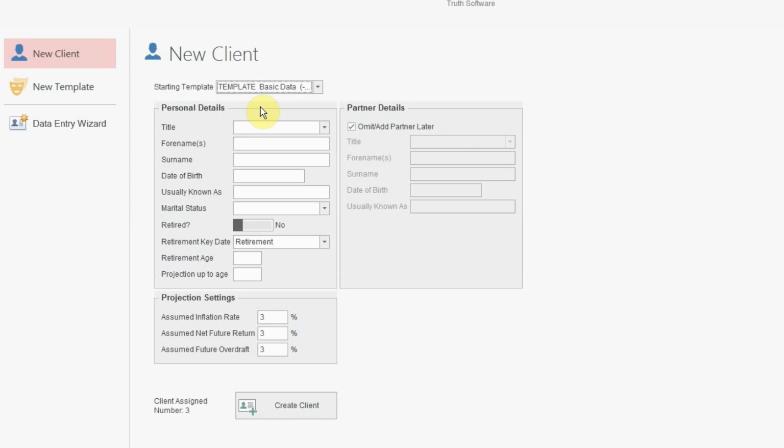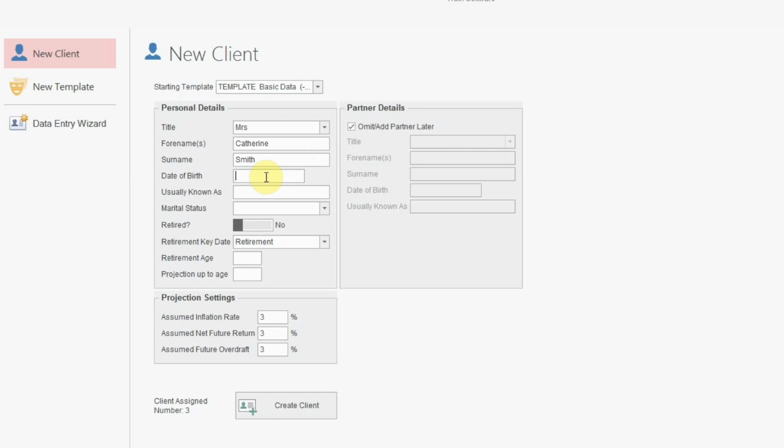I'm quickly going to input some example details. You can input your own details or those of a client. When you sign up for a trial, you're automatically bound by our privacy policy, so your data is secure and covered by GDPR, so you don't need to have any concerns about inputting real client data.